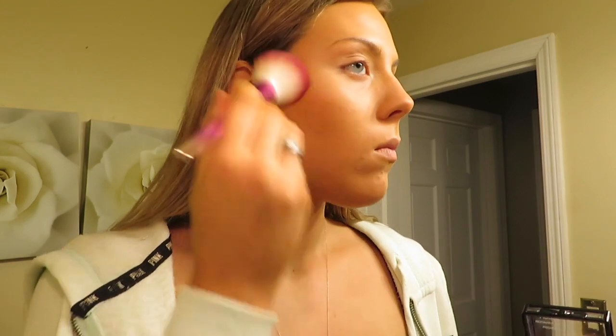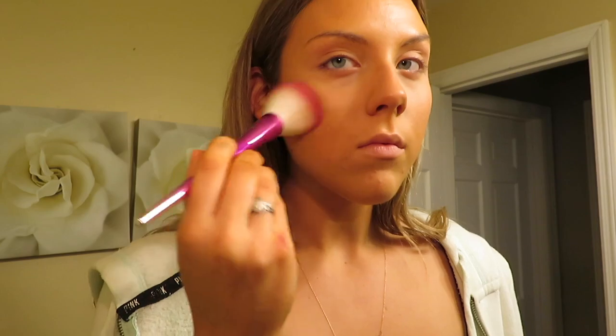I put some on my cheeks, and it was nice because sometimes when you dip into a blush and apply it to your cheeks, it comes off way too much. It's way too much pigment, and this was nice because it was very subtle, and I kept adding more and more, and it didn't give off too much pigment. It looked very nice, very subtle and natural, and I really liked that about it. So I will definitely be using this a lot because of how natural it is and how it just gives a nice glow to the cheeks. I thought that was really nice.